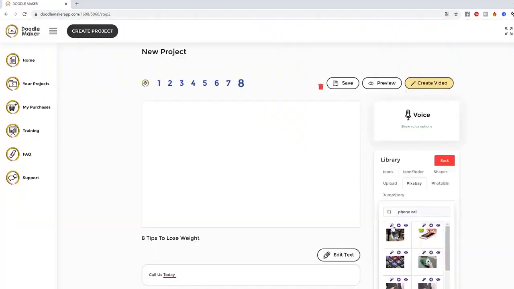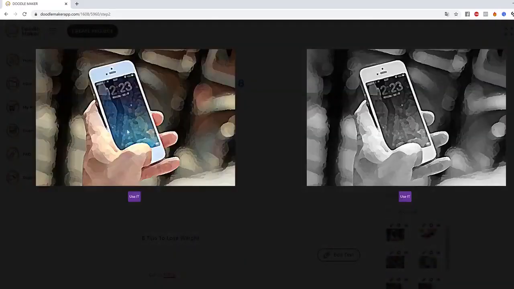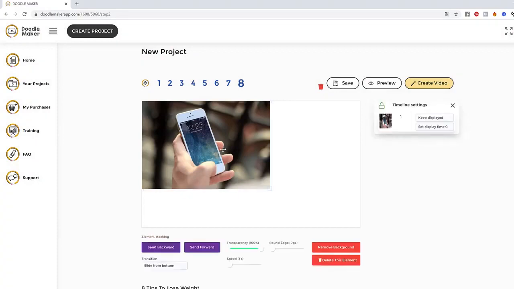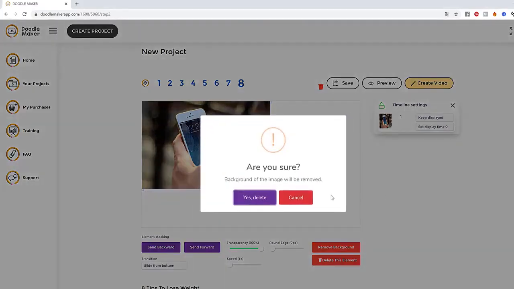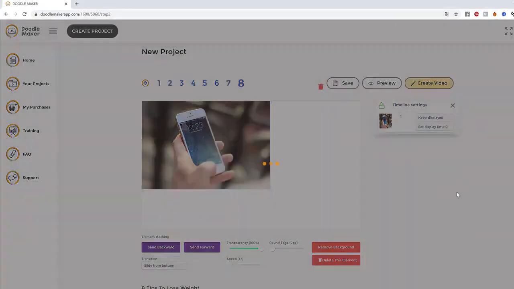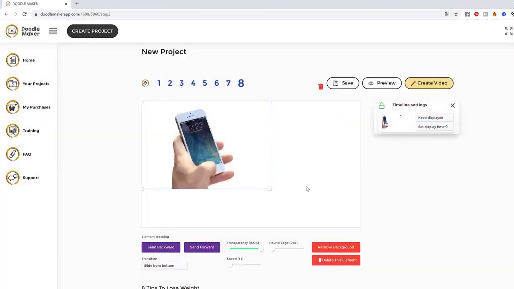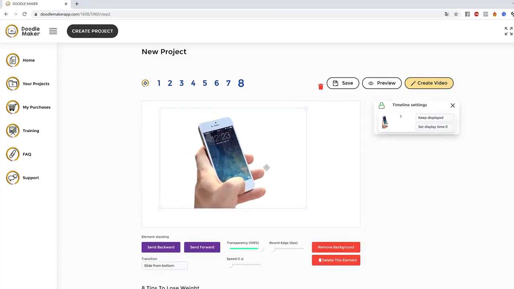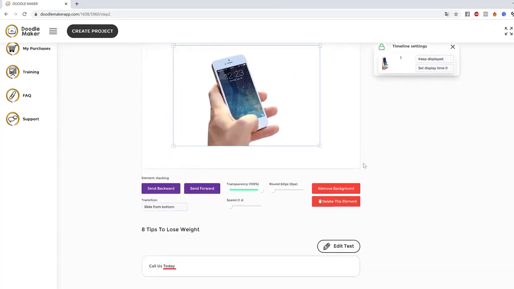But before I add that though, let me show you what we have capable here. We can even change the gradients of it to make it like a drawing type of gradient and so on. That's pretty powerful. But here is even cooler, okay? I can go in and add this in, and here, check this out. I have a remove background option right here. So check this out. Click on it, remove background, boom, yes. You're going to be blown away. Boom, done. In a few seconds, we have the background removed here and I can stretch it and so on and so forth. I can add text here and so on. That's all good stuff.